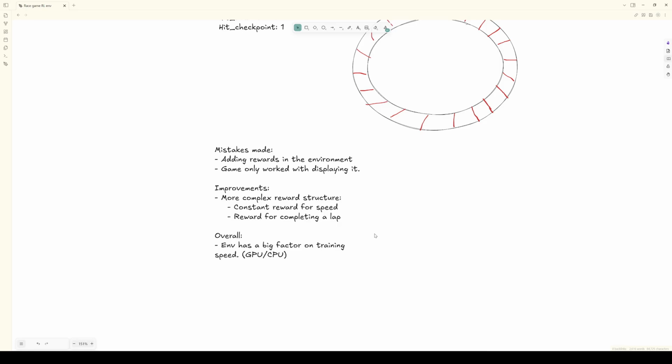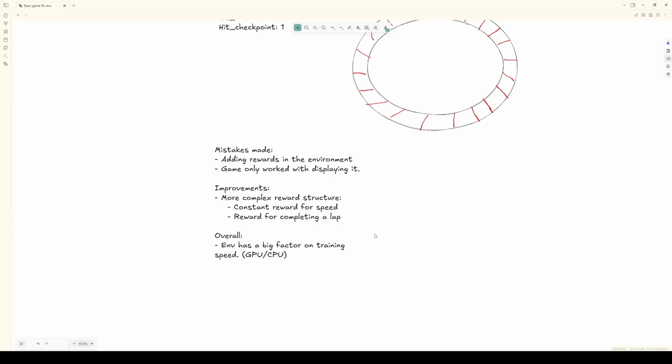Overall, the biggest learning point was the impact of the environment speed on training. I have a very simple game environment, and my network is also very small due to this simple game environment. But still, during training, most time is actually spent in the environment.